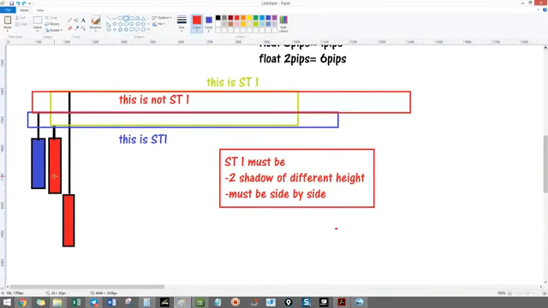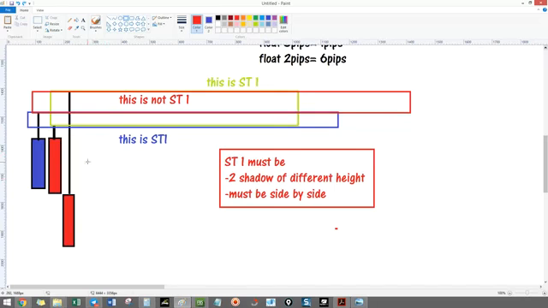This one is the same color, it's okay, but if this thing is the same color, it cannot be. It's against the rule of bull and bear candles. Usually it will have blue, red, and if it's on a bearish market, we have two of the same color. It's okay as long as it has two different heights, and must be at least at the same level. Like over here, it must start over here, must be above one candle, and then you have different heights.